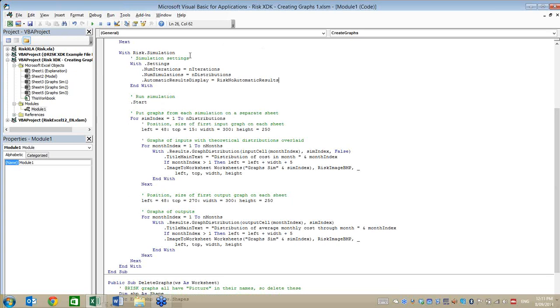So I have my different Risk.Simulation settings, as we see here. We are creating graphs with our Results.Graph distribution for an input, or Results.Graph distribution for an output. And then these are being placed on a particular worksheet in a particular location. So we have a lot of control over where these graphs go.